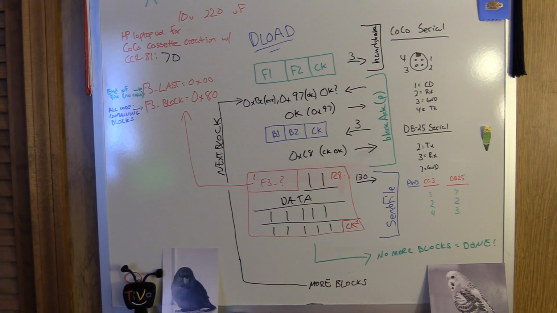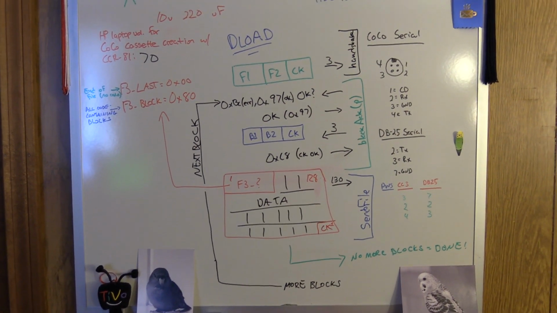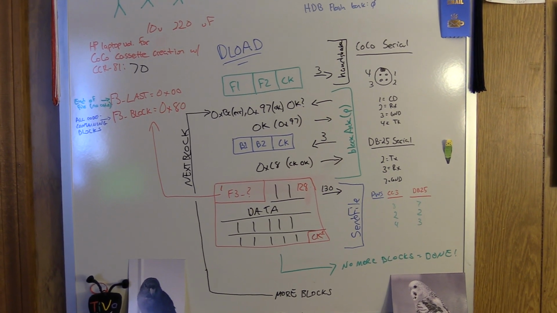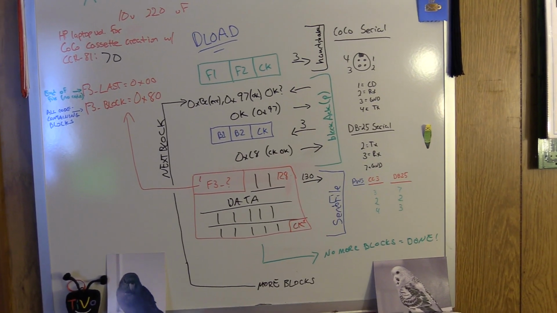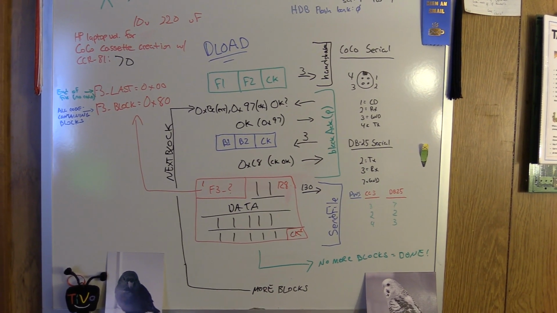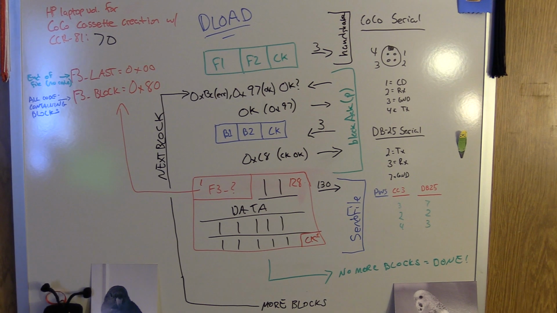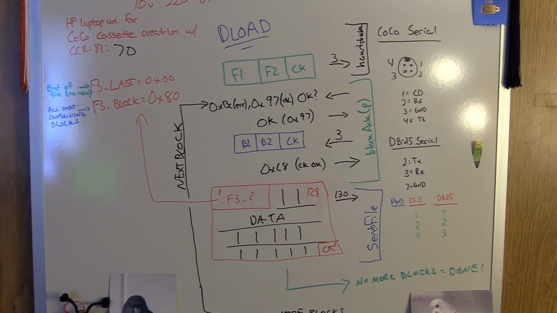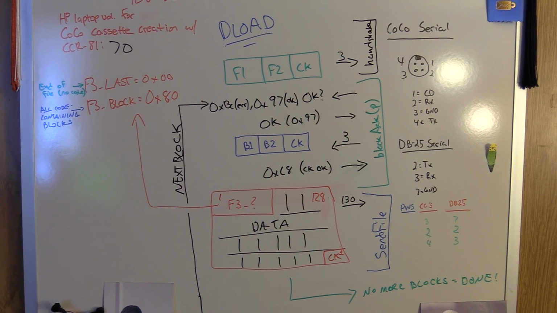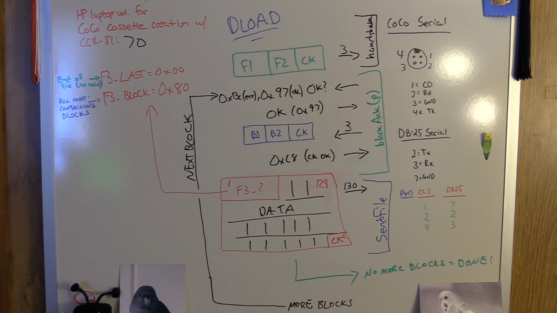So how this program works is pretty simple. This is only part of the protocol. What I didn't list here is that the Model 16 is going to listen for a handshake byte. When that handshake byte comes in, it's going to acknowledge it, and the Color Computer is going to send the file name along with the checksum of the file name. The Model 16 is then going to pull the file name in, validate the checksum that it calculates, and then reply back to the Color Computer to tell it whether or not the checksum matches.